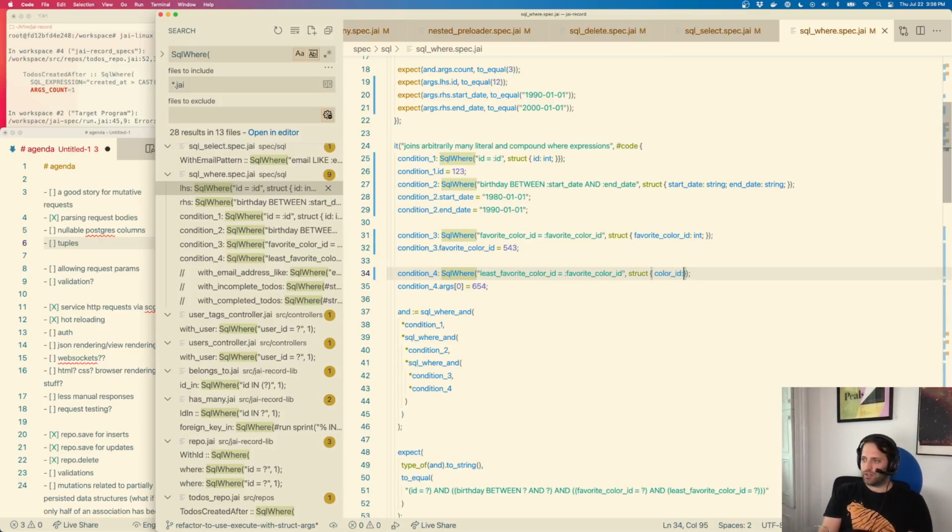Maybe I'll say color ID for these. That sounds about right.